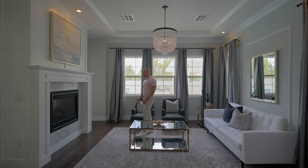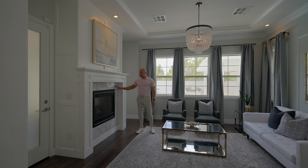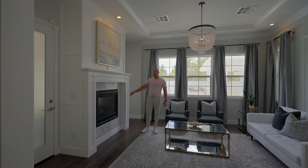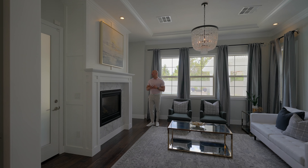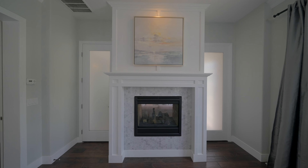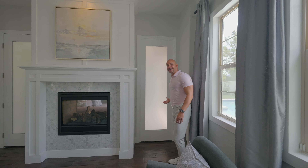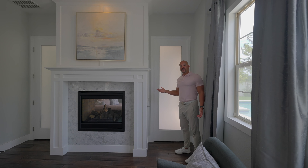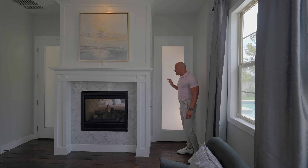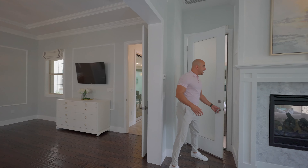We have a nice Calcutta marble herringbone design around the fireplace - a little more contemporary. It's a two-way fireplace, so it also goes out to that covered patio area we showed earlier. There's also a door that leads to the covered patio, but then - this is a bit odd - there's a door that doesn't actually open. I do love the frosted look and the symmetry it offers, but it's weird to have a door that doesn't open.